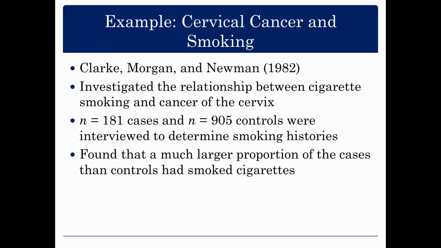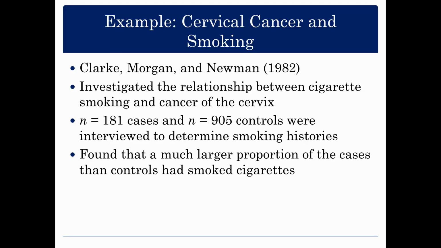Here's an example of looking at cervical cancer and smoking from 1982. The investigators were looking at the relationship between prior cigarette smoking behaviors and cancer of the cervix. They had 181 cases, 181 individuals who were sick, and 905 healthy controls, and then they interviewed them to ask them about their smoking history. Have you ever smoked? Have you never smoked? If you're a current smoker, what is your current smoking behavior? What was your smoking behavior in the past?